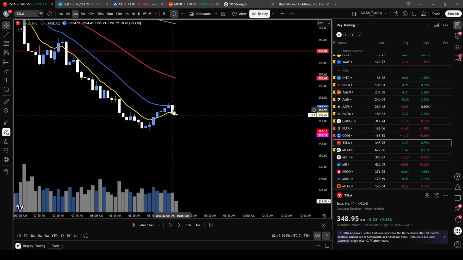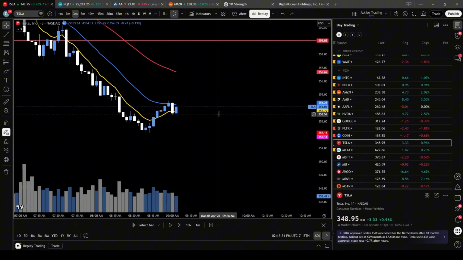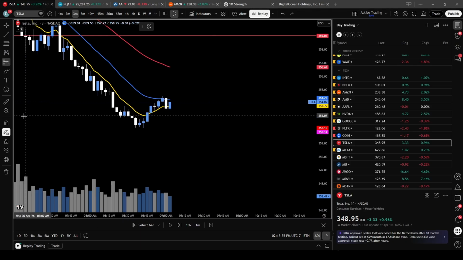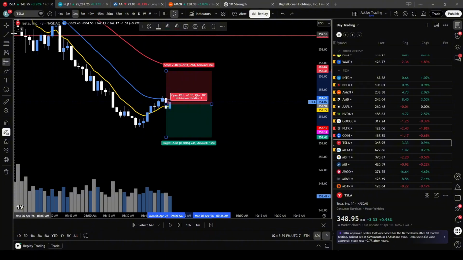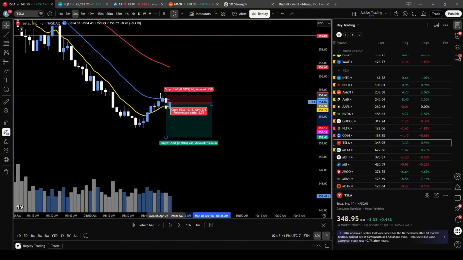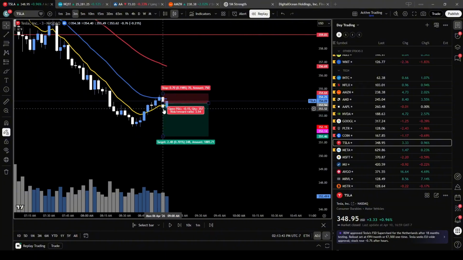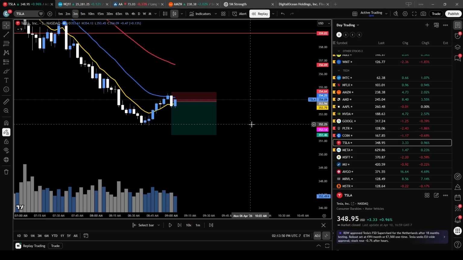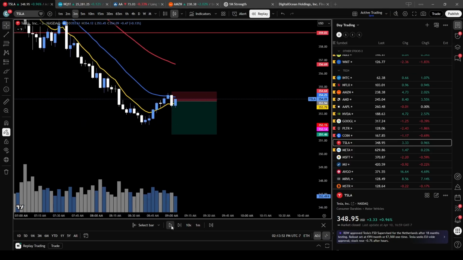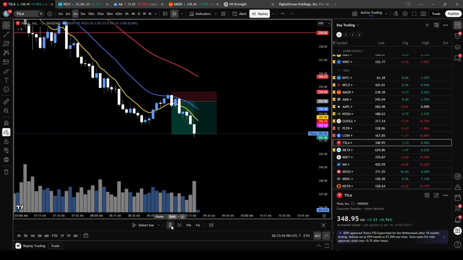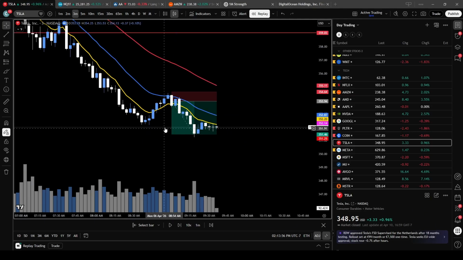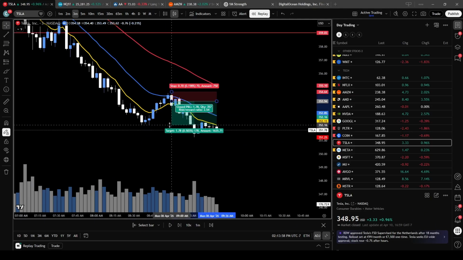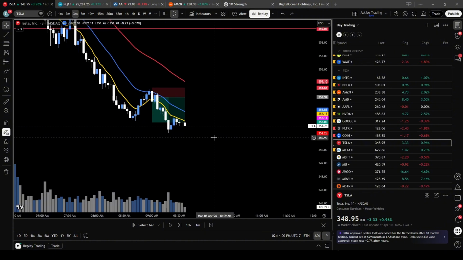So here, there's your entry. It's holding the 20 EMA, so you're entering down here, and then your stop is just at the top. Because if it pushes down, and then buyers come in and push it back up towards the top of the candle, most of the time, like 80 to 90% of the time, it's not going to work out. And then you're taking trims at low of day, obviously. 2.7 R just from that.